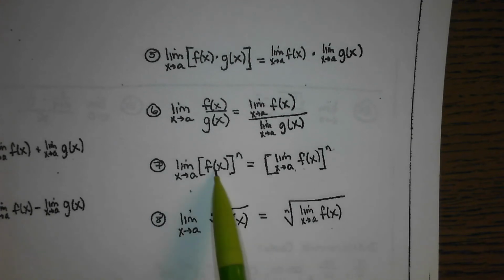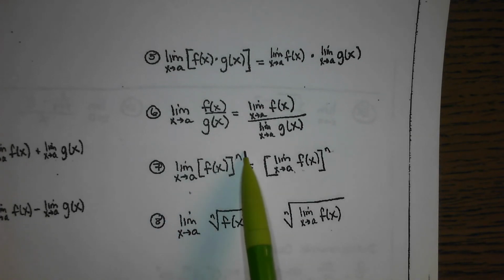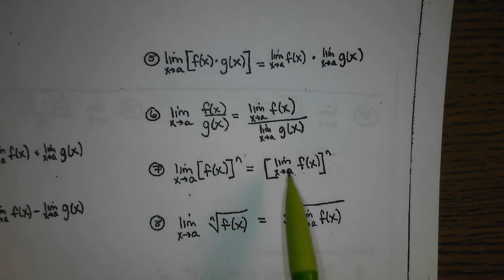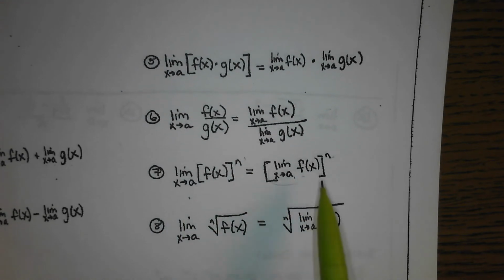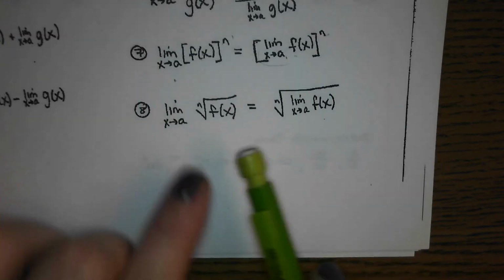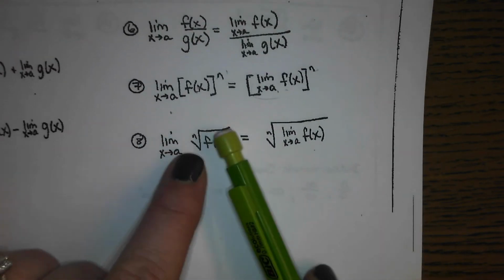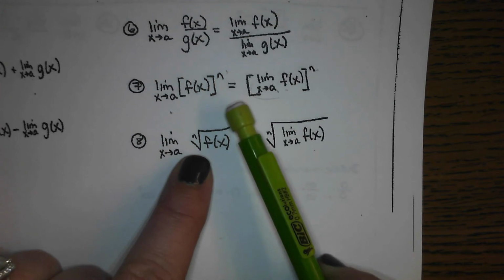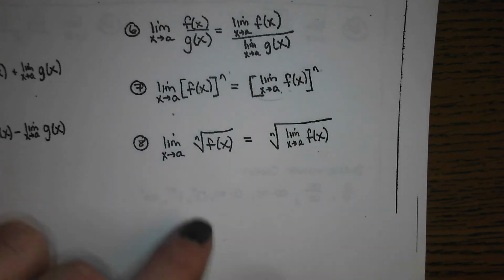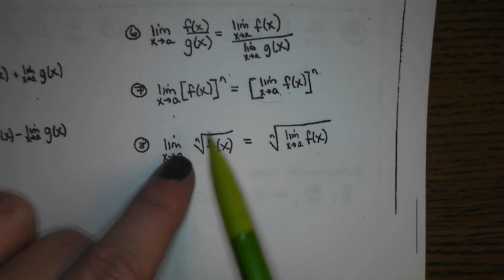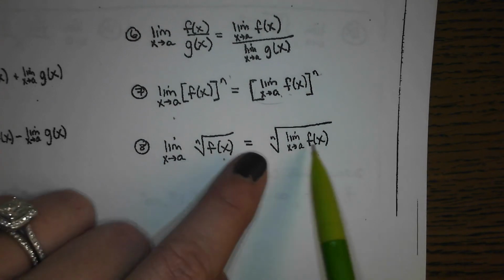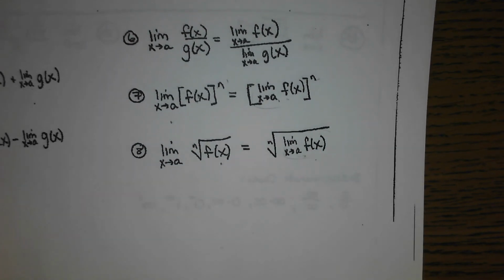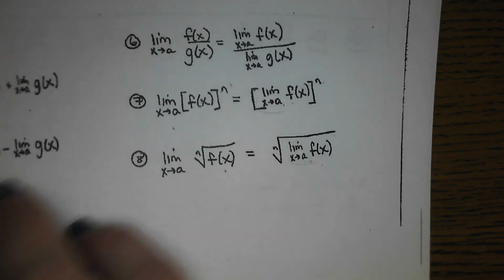Especially if it's like a polynomial function, no one wants to raise that to the nth power first and then find the limit. Find the limit first of the function and then raise your answer to the nth power. That's how that works. And then this is pretty much the same thing because the nth root is the same as a power. It's just the 1 over n power. So again, rather than taking the 1 over nth power, we'll take the limit first, and then we'll take the 1 over nth power of that limit. So those are your 8 kind of limit rules that we'll put into play. Okay?